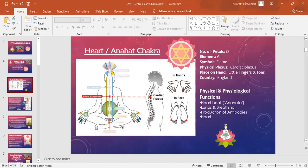Okay, so the heart chakra, also known as Anahat in Sanskrit. If you look at this chart here, we've covered this last week. This is the heart chakra area, left heart, right heart, center. The plexus of the heart is called the cardiac plexus, and the heart chakra on your fingers will show on your baby fingers, and your toes will be the baby toes. The heart chakra has 12 petals, and the element of the heart chakra is air, obviously, because you can see this is the lungs, the lung area.